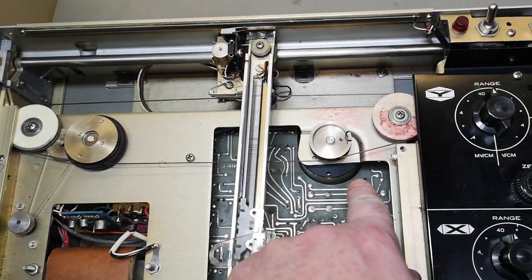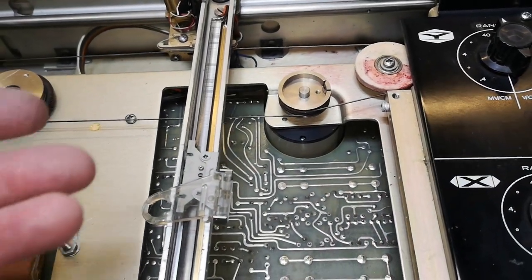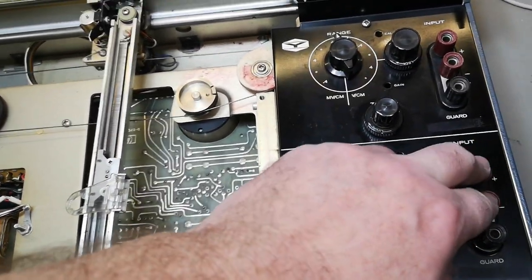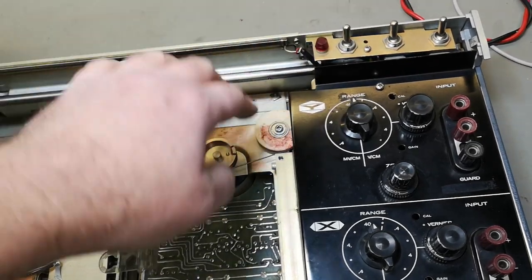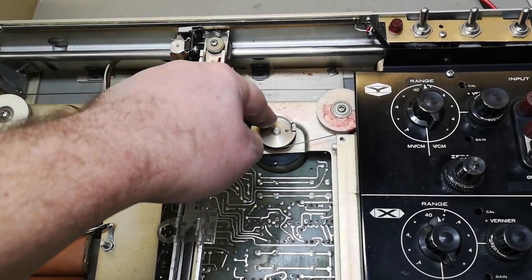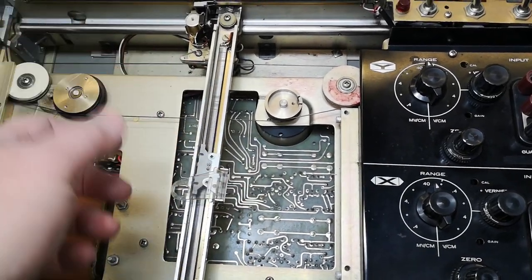So this is the option 3, a retransmitting potentiometer. So this unit is equipped with this upgrade. I actually don't really know what is the cool thing about this option, because it's just retransmitting the X position. And shouldn't you really know what X position you got when the X position is just the input voltage here? So this is just an isolated mechanical feedback from the system to whatever you're doing. But of course, X is also the heavy part of this unit, so this is what moves slowest. So you can imagine you can now take the feedback from this mechanical point and feed it back to whatever you're driving this X signal with. And this way you can make it read out faster and more accurately.